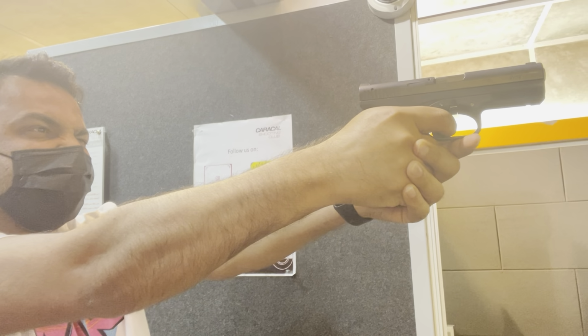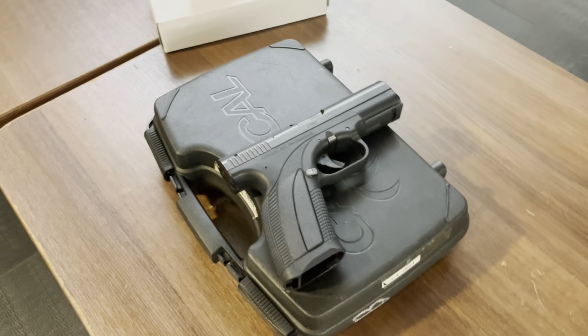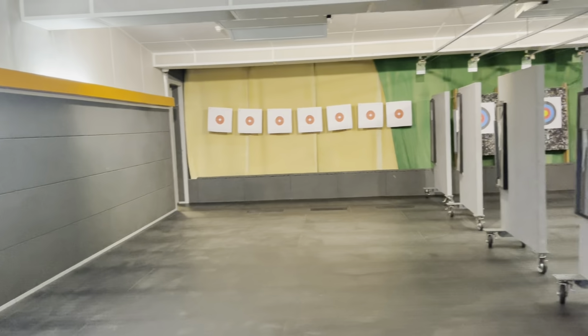Because you're fixing it and you should. So these are the guns. You can see it's 9mm, I guess. Or now we have a briefing. Then after that we have a shot.